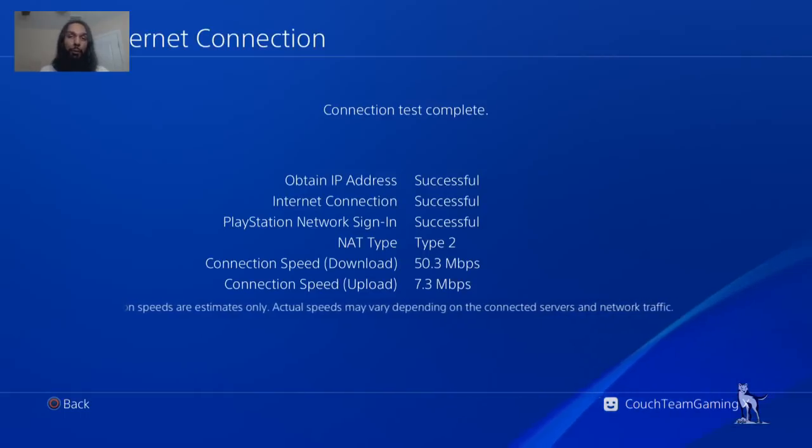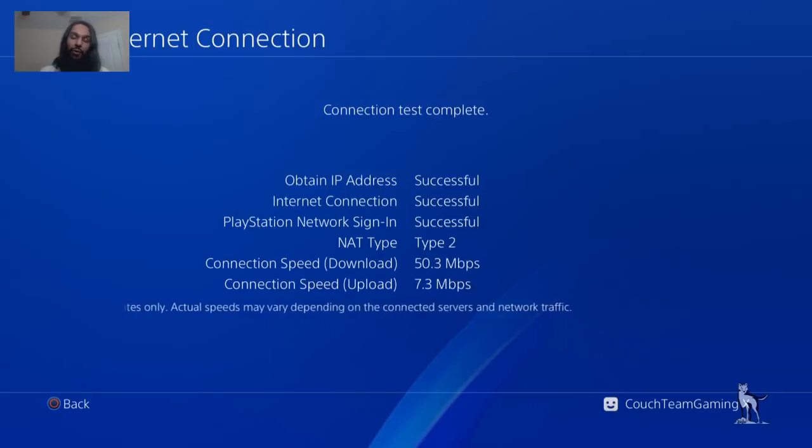In order to open up the ports, you need to know the IP address for the device that you're using. So if you're using a router, you need to find the IP address for your router. Now, in order to find out your IP address, you need to use the device that you're connected to the internet through and search for it through that.